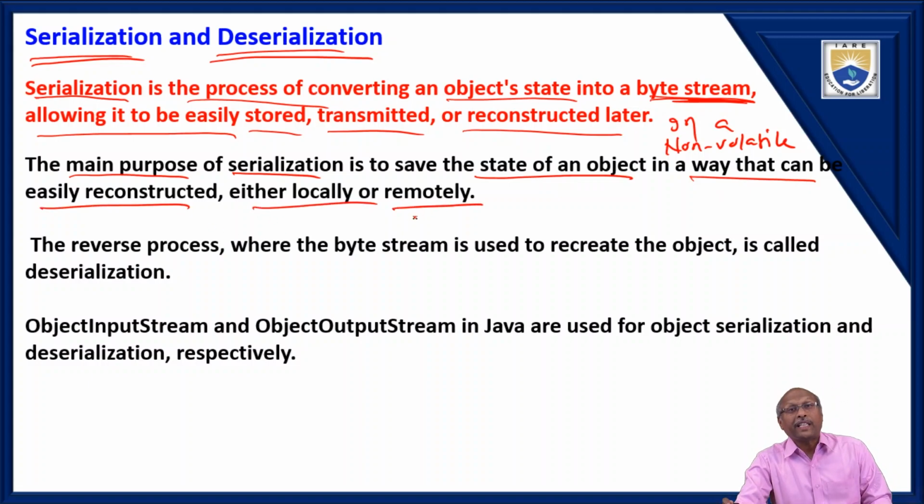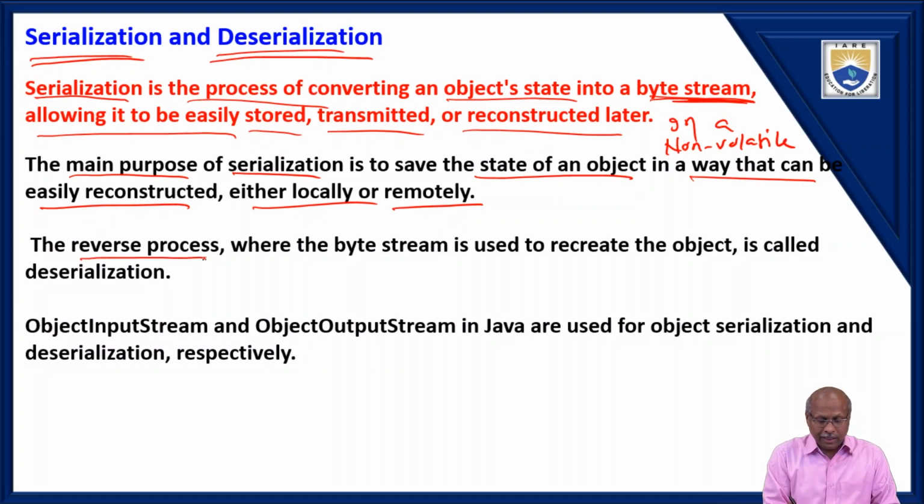So objects also you can deal with directly. You can store the object, you can retrieve the object. Generally, we are storing primitive data in a file, but you can store non-primitive data also. So whenever you are dealing with non-primitive data, better go for the serialization process. If the object is a serialized object, then you can store it. If the object is not serialized, you cannot store it. So the object should be a serialized one if you want to store it in a non-volatile area.